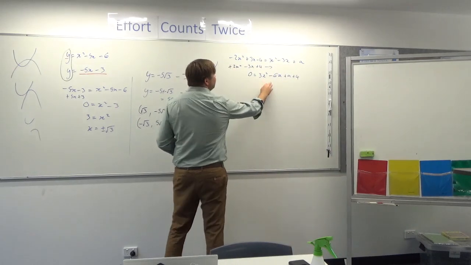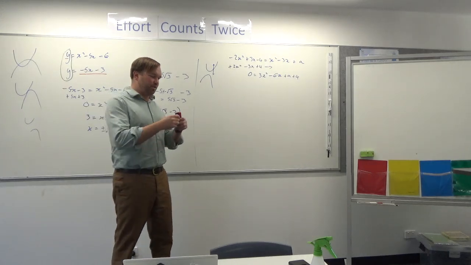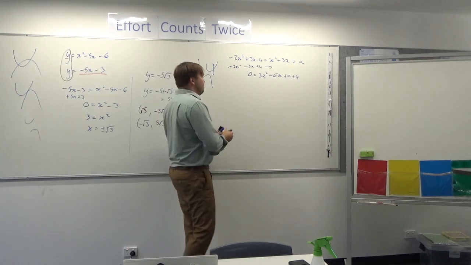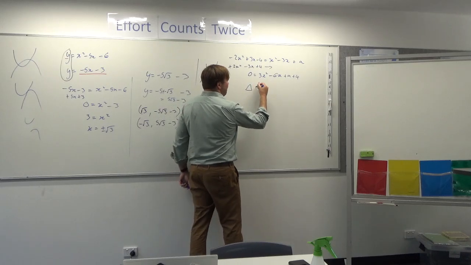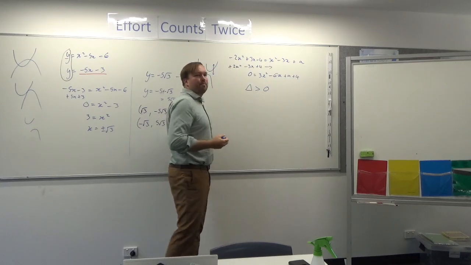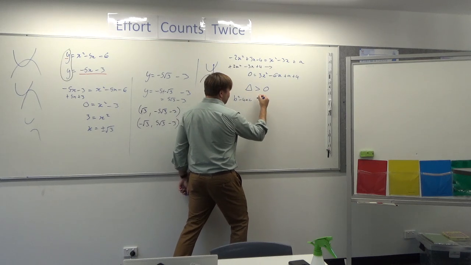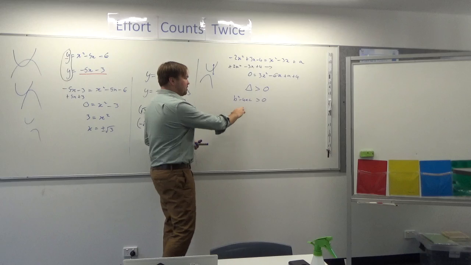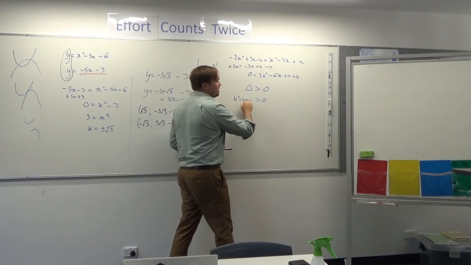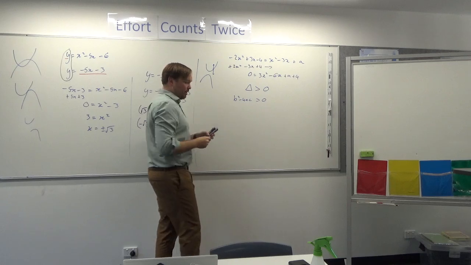From here, we want to know for what values of a that gives us 2 solutions. So, for that to have 2 solutions, its discriminant must be greater than 0. And therefore, b squared take 4ac must be greater than 0. Don't get confused just because a is by default in the discriminant. That a is not the same as this a. This just denotes the places within the quadratic.